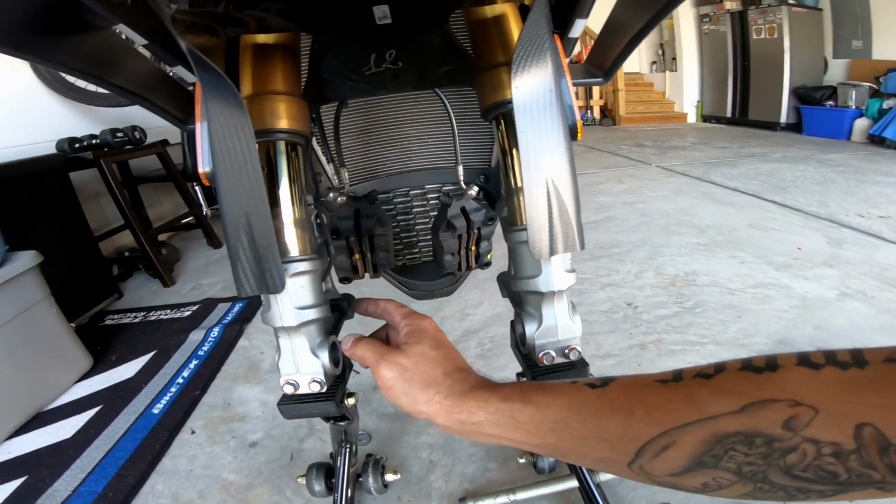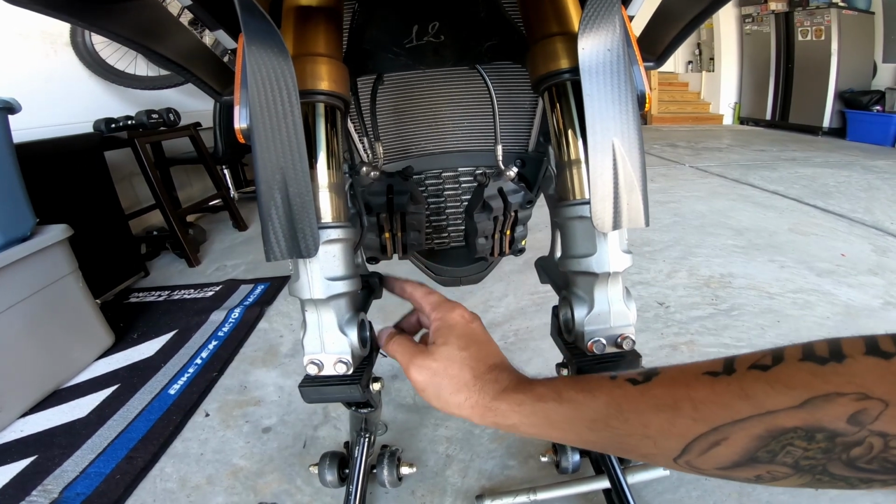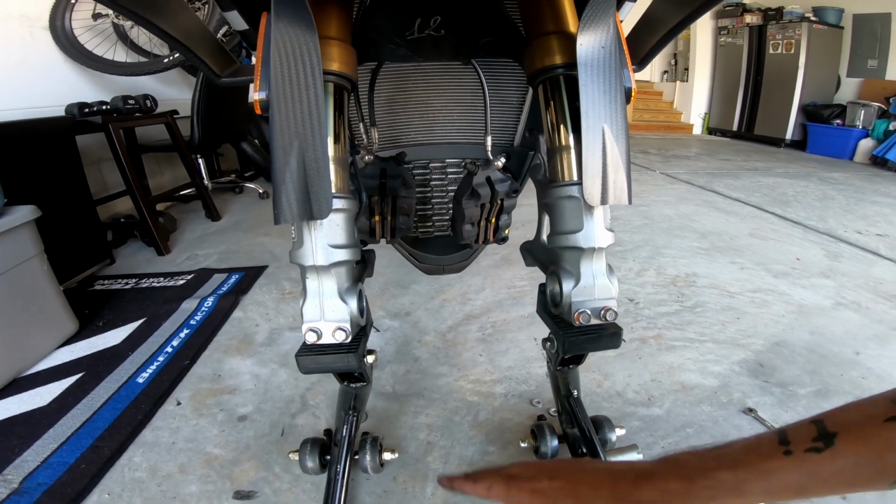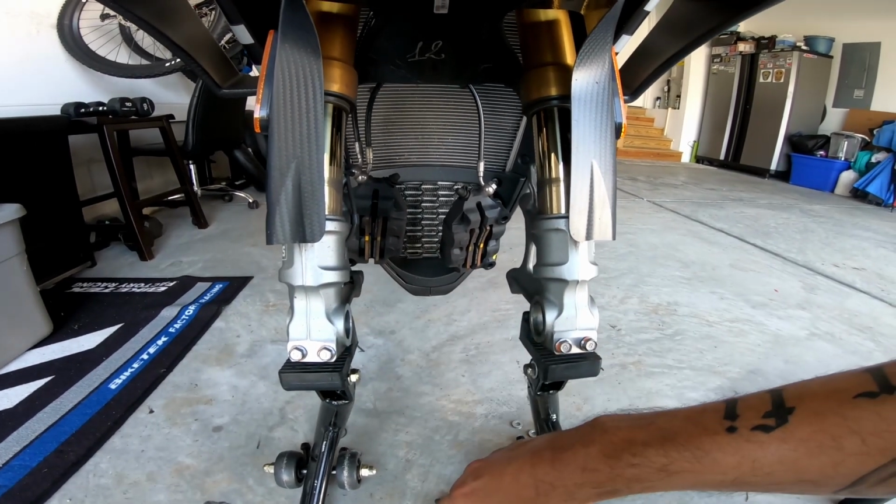And when you're taking it off, be careful not to break off your sensor. It's your ABS sensor, so be careful with that. It should clear, but just be careful not to get too aggressive.